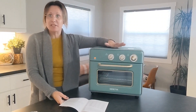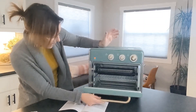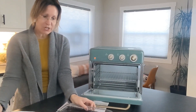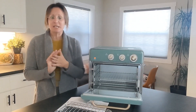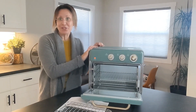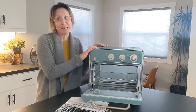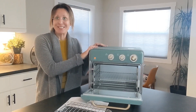It comes with all of these really nice trays and features so that you can get your grill on, your baking, defrosting, toasting, roasting — everything — and you can also have this out on your kitchen counter and it's not an eyesore. It's easy to use, looks beautiful, and your food will taste great and healthier. Go ahead, check it out, grab yours today.